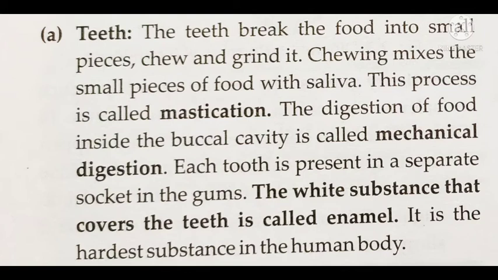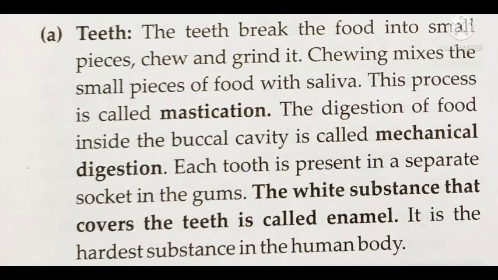Now the digestion of food inside the buccal cavity is mechanical digestion, because it involves processes known as mechanical digestion. Another thing we need to understand: whenever you look at your face in the mirror, you find that your teeth are white in color. What is the reason for that white substance? It is very important to note that the white substance which covers the teeth is known as enamel. It is very surprising that our teeth are the hardest substance in the human body. Mention this point and remember it. I hope this section is clear to you.